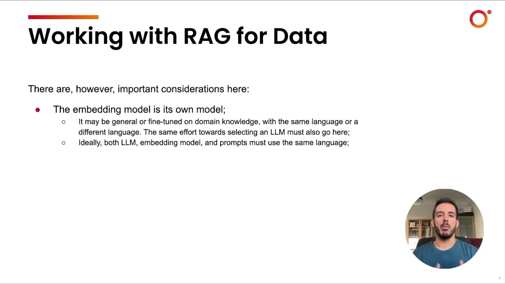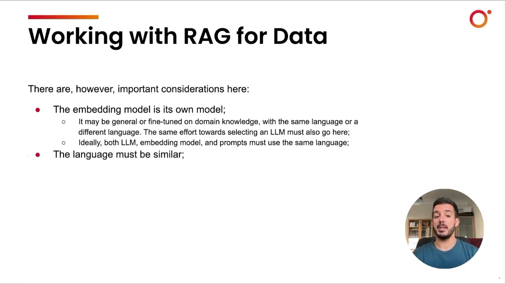The specific example that I'm always using in this course, right? The definition of revenue, for example: is the definition of revenue in your organization the same for all departments and for all geographies? And does your LLM, your embedding model, and your prompts use the same definition of revenue? Because if not, then you are going to generate or fix data in an inconsistent manner.